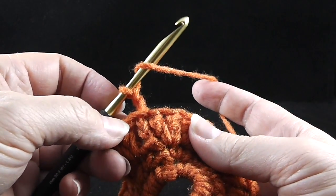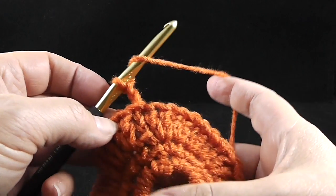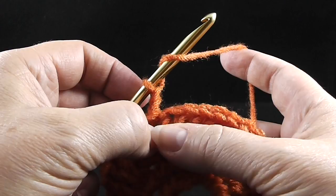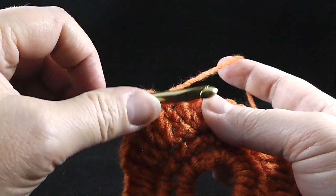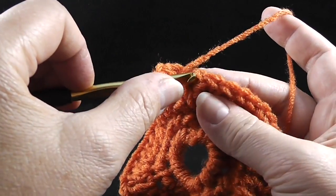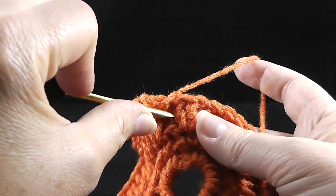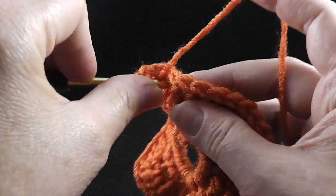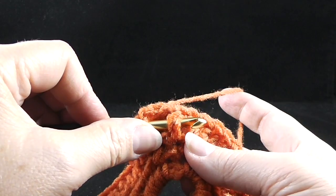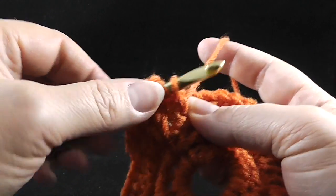Now, if you're brand new to crocheting with post stitches, let me just show you how easy this is. I'm going to go very slowly so that you can understand how to do this. For a front post stitch, instead of going in through the top loops like you would normally, you're going to give it a belt. You're going to go in and you're going to wrap the hook around the body of the stitch like this. It's kind of like giving it a belt. And then you're going to pull a loop up.